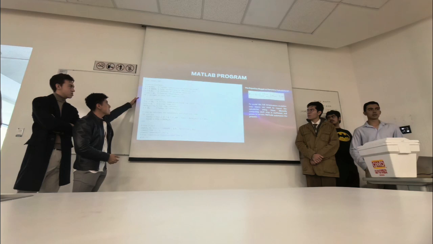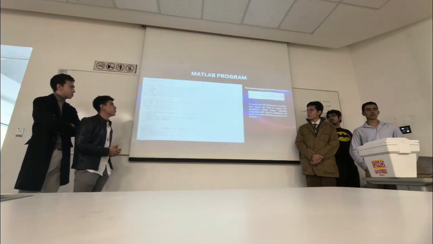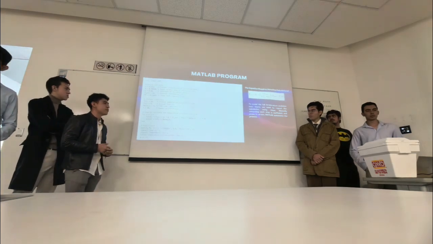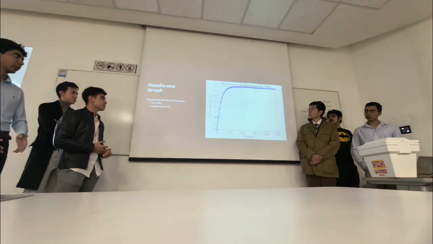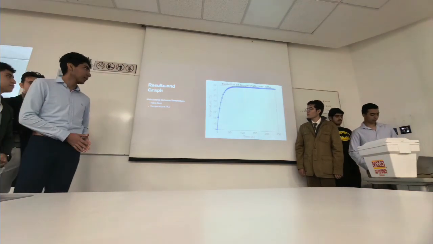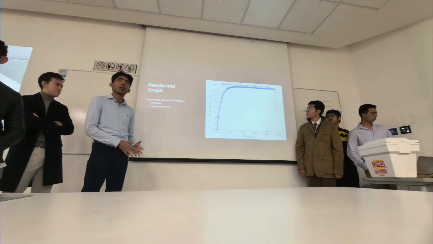These are all the constants that we use. These are the initial conditions. In this case, we use a time step of 5 seconds. And this is the loop in which it determines the temperature for each data point measured. And here we have the parameters of time in seconds, and temperature in Celsius, and the evolution of the temperature over time. Here is the graph we got from MATLAB.